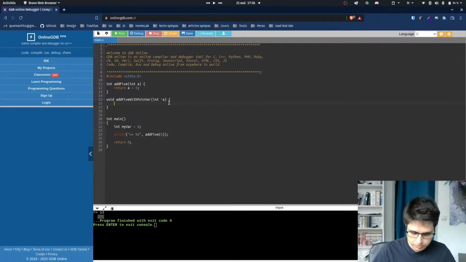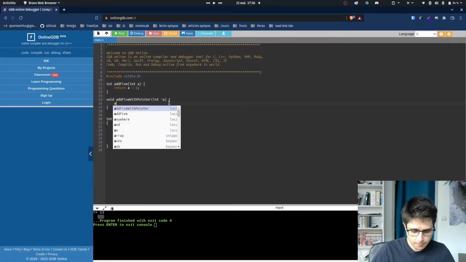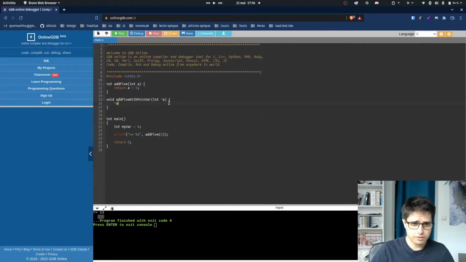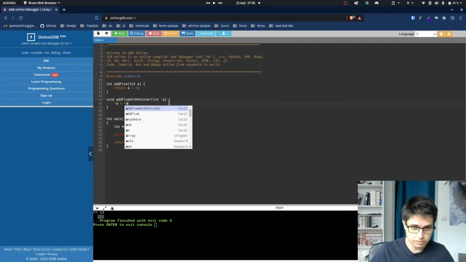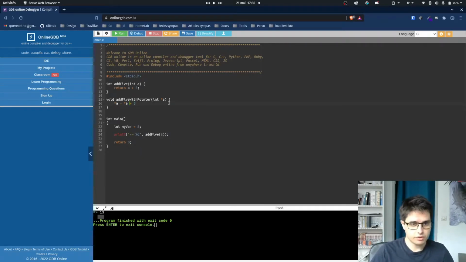So here we take the value of the pointer, so we put a star before, and say it's equal to the value of the pointer plus 5, or you can use that syntax if you like it better. I prefer that syntax.